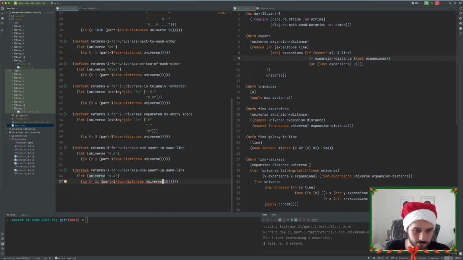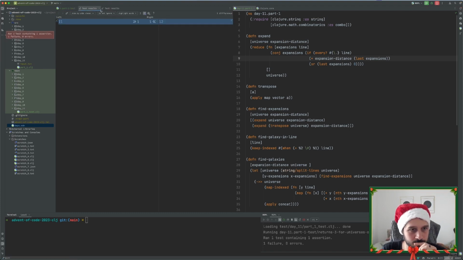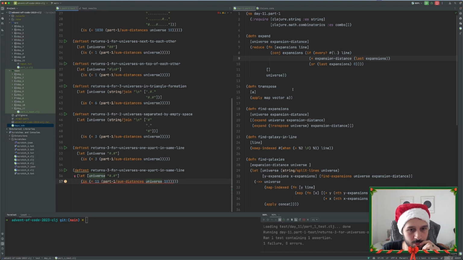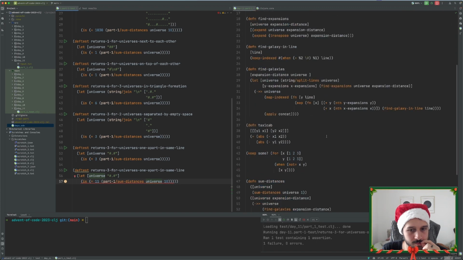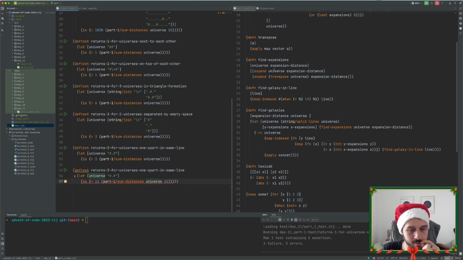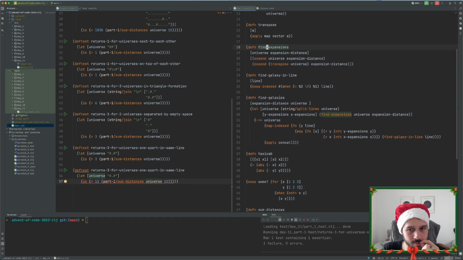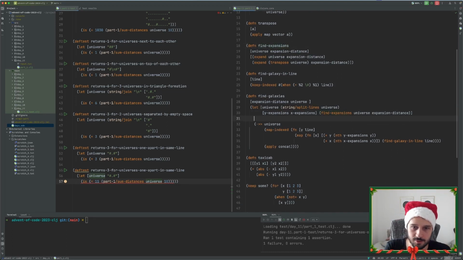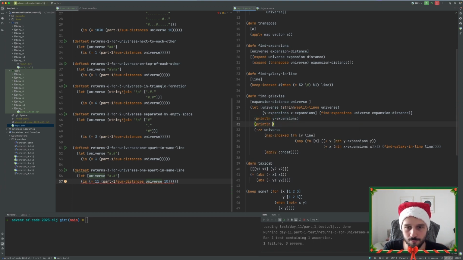Oh. But it says 12. Find expansions. Is it an off by 1...? I think it feels like an off by 1 error.